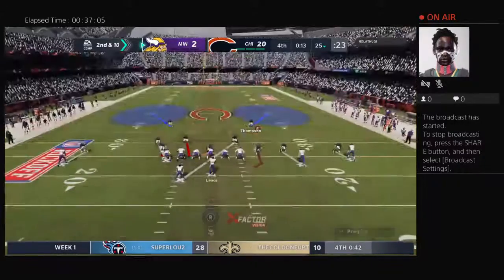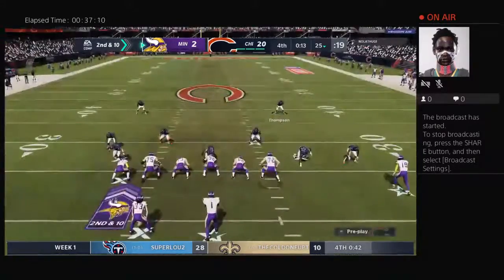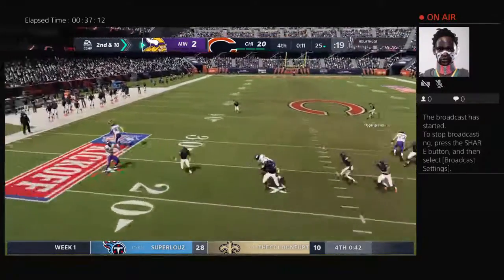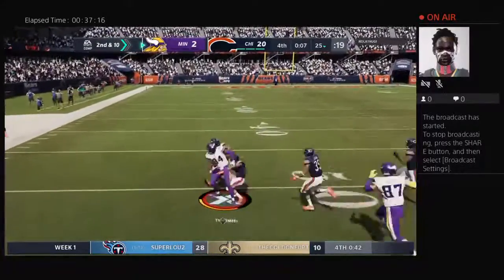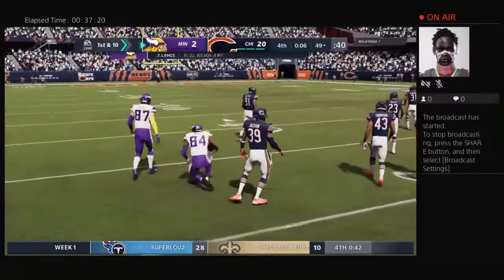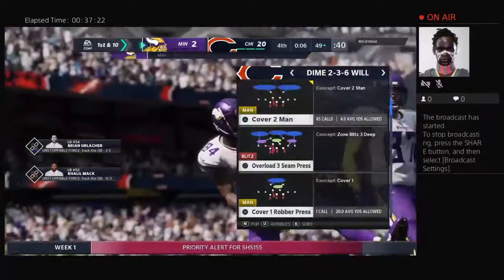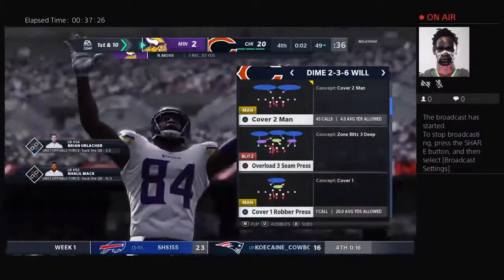An incomplete pass leads to 2nd and 10 from the 25. On 2nd down, here's the option. That's out to the left flat and complete. And he'll be taken down, but not before they work it across midfield. That one good for 26 and a first down. First down, Vikings.